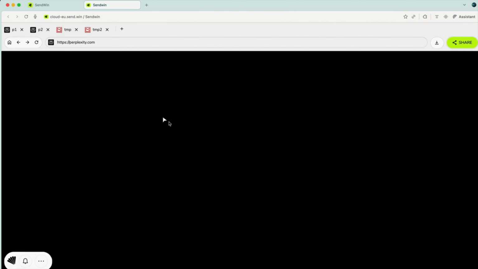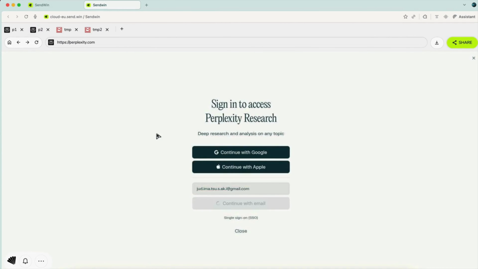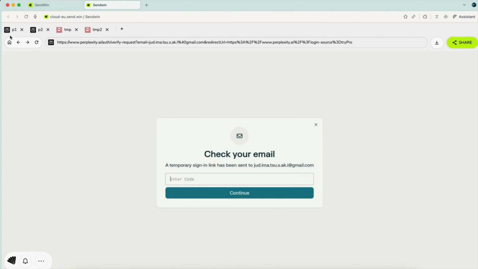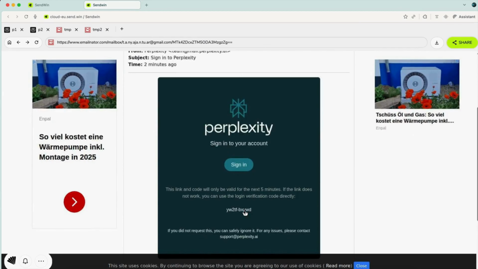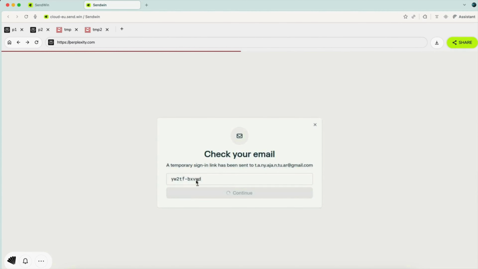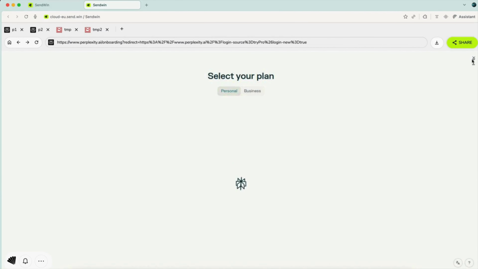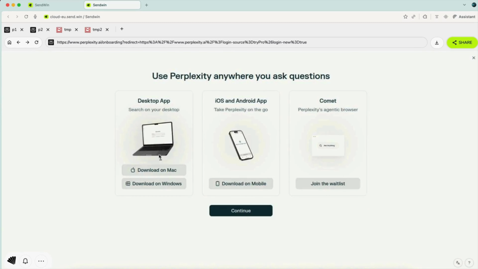Let me verify this login. This is using a different email now. Let me click on continue. So you can see that I'm going to use different emails for both Perplexity 1 and 2. I've got this login detail. Let me use this to log in to the first account. Let me scroll down and copy this. I'm going to use it here. Let me paste the code and let this page load. We'll skip this pricing section, continue with the free plan for now, and click on continue. So this is our first account.